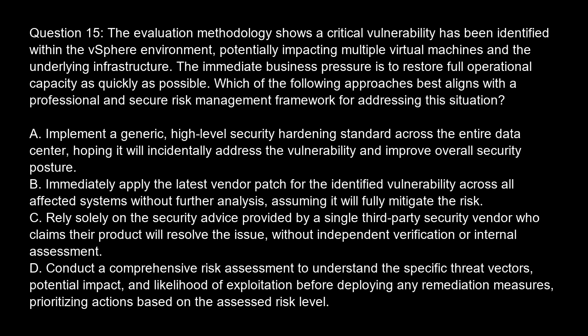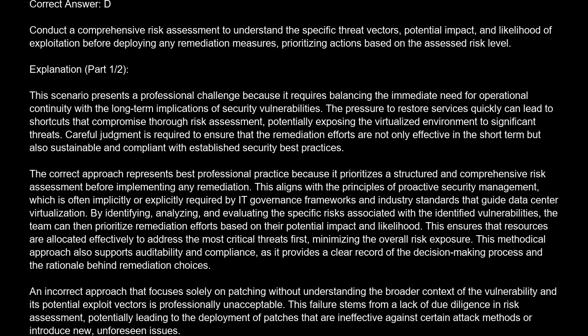Option D. Conduct a comprehensive risk assessment to understand the specific threat vectors, potential impact, and likelihood of exploitation before deploying any remediation measures, prioritizing actions based on the assessed risk level. The correct answer is D. Conduct a comprehensive risk assessment to understand the specific threat vectors, potential impact, and likelihood of exploitation before deploying any remediation measures, prioritizing actions based on the assessed risk level.